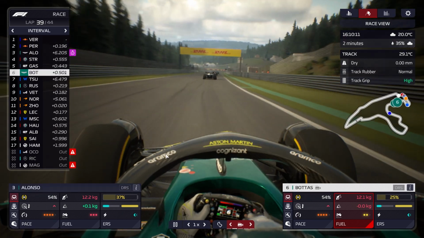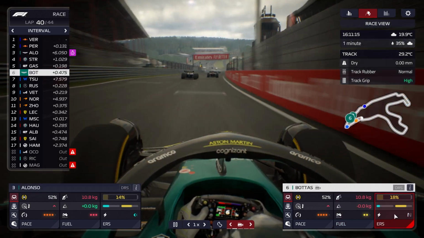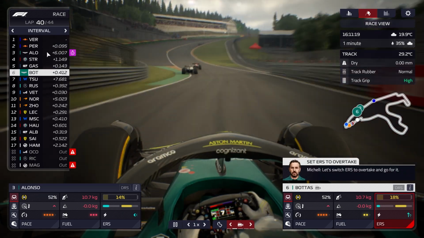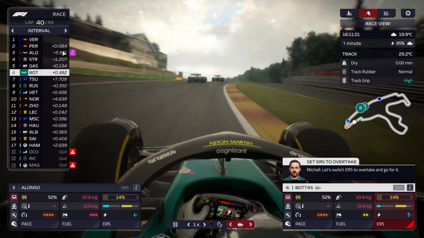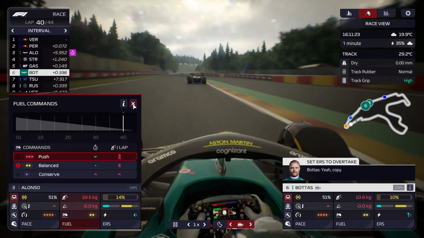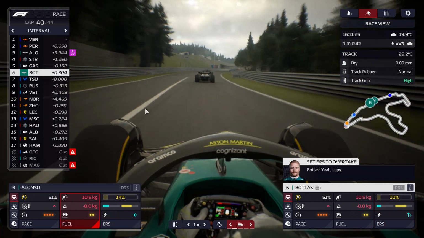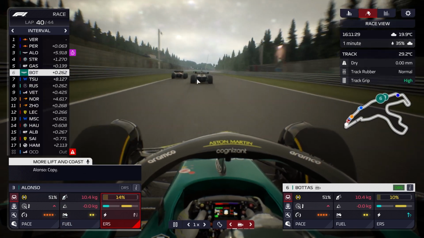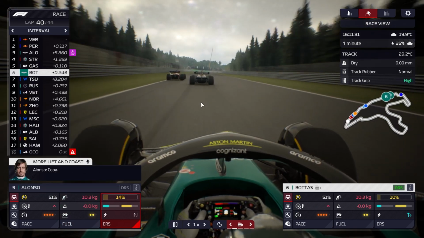Fernando Alonso, you are just a magician. An absolute magician. Okay, it looks like Pierre Gasly's having another look at Lance Stroll and we need to be in that battle. Alonso is gunning it. He is absolutely out of here. He's having a superb drive. He's over a second ahead of Stroll already, so... Yeah, he's doing a great job. Gasly isn't going to get past Stroll, I don't think.